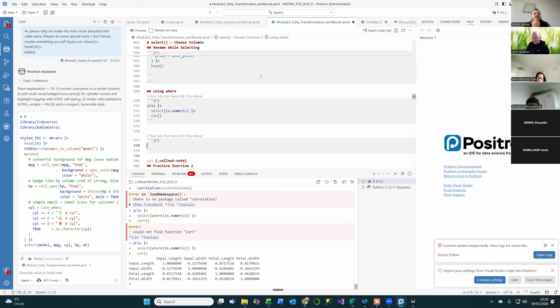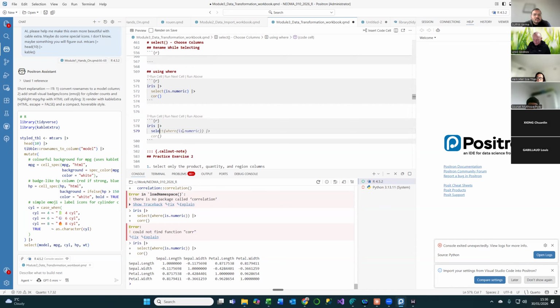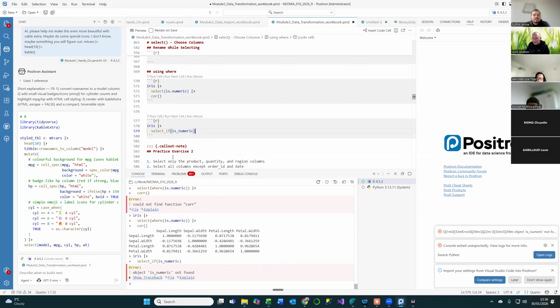Okay, then in the past, this is again superseded. You could go like iris and then select_if is.numeric. Okay, so this also still works.